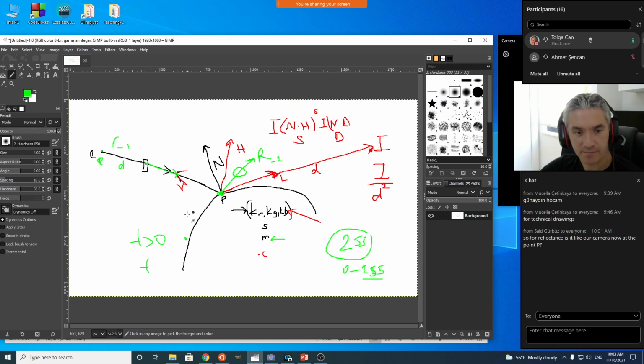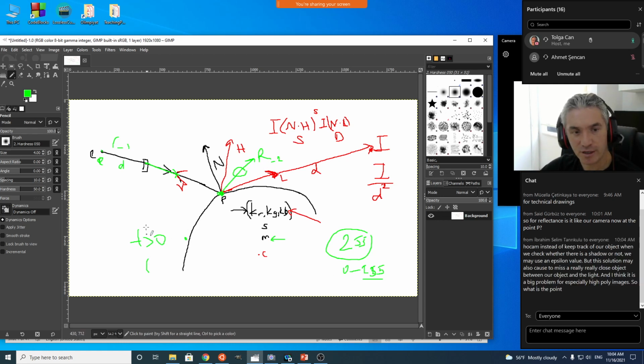And yeah, I think you can do the check with t greater than 0, because we discussed this in class before. Since the image window actually is behind the focal point, the way we put it in front of the focal point is to have the image seem upright, not upside down. So it may be easier to do that.